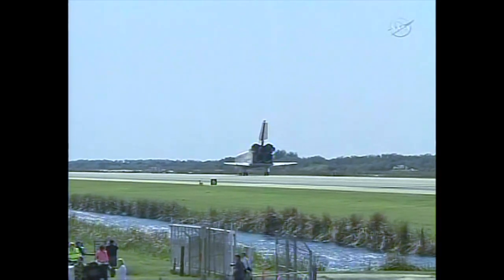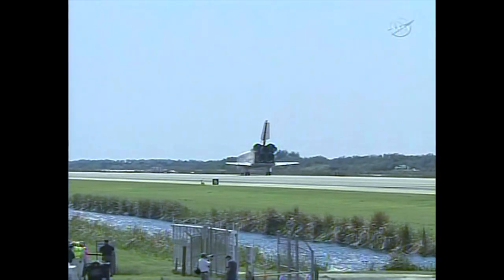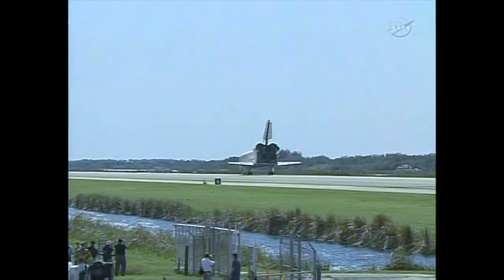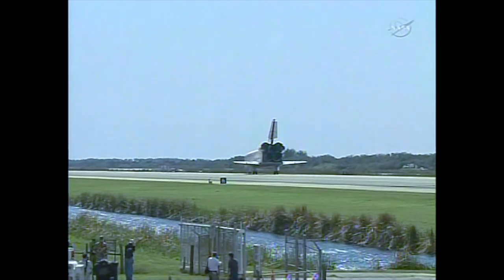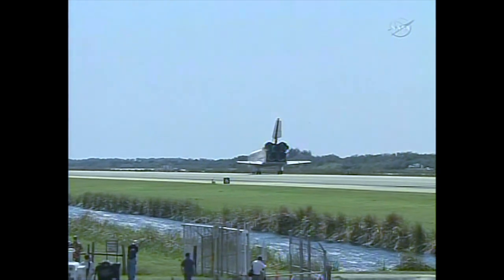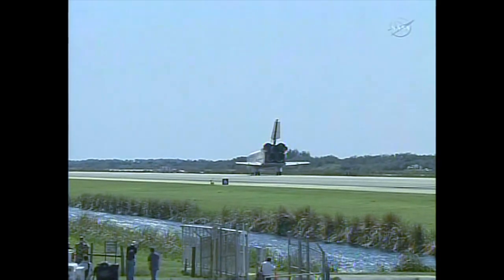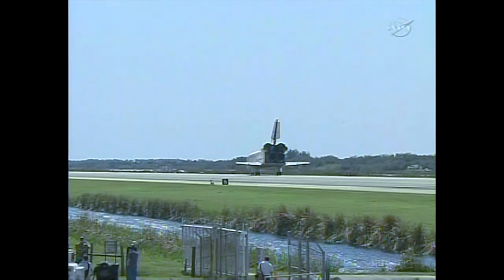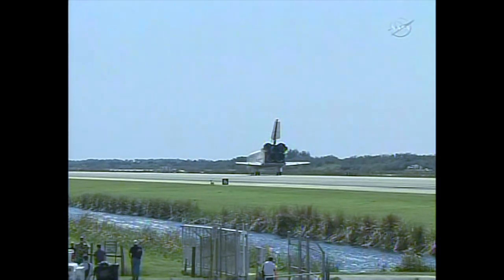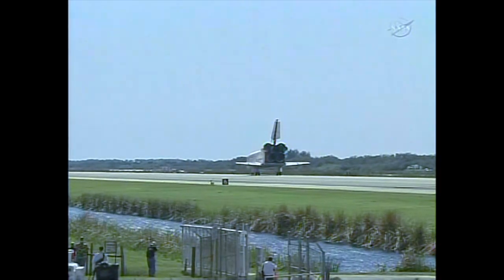And Houston, Discovery for the final time, we'll stop. Discovery, Houston — great job by you and your crew. That was a great landing in tough conditions, and it was an awesome docked mission. You were able to take Discovery up to a full 365 days of actual time on orbit — you'd call that a fleet leader and a leader of any manned vehicle for time in orbit. Job well done. We'll meet you at the post-landing facility; currently no deltas.